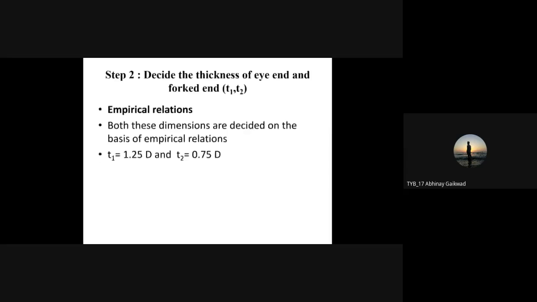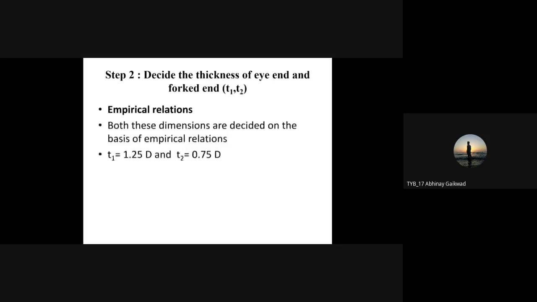And later on, once you find out this thickness, we can check the various types of stresses induced in that single eye and double eye, whether that thickness is able to sustain those stresses or not, with the application of the same load P, which we have considered as applied on that rod. Okay, same load will be transmitted to the fork as well as to the eye. So same load we have to consider for generating various types of stresses in that fork as well as eye, single eye and double eye section.